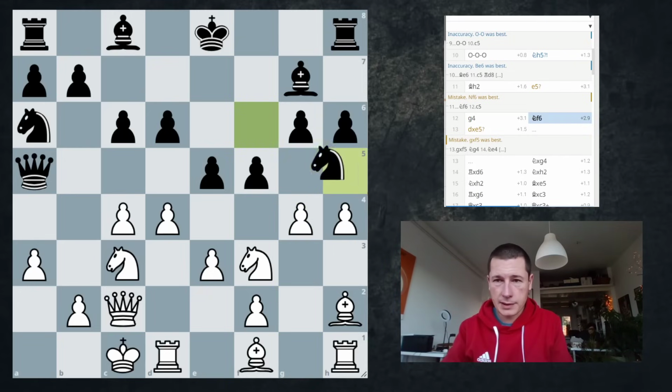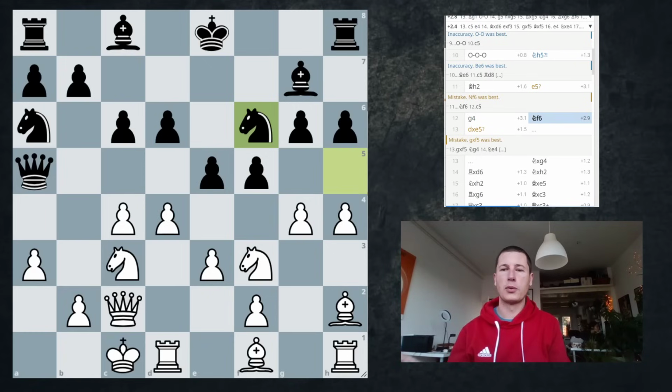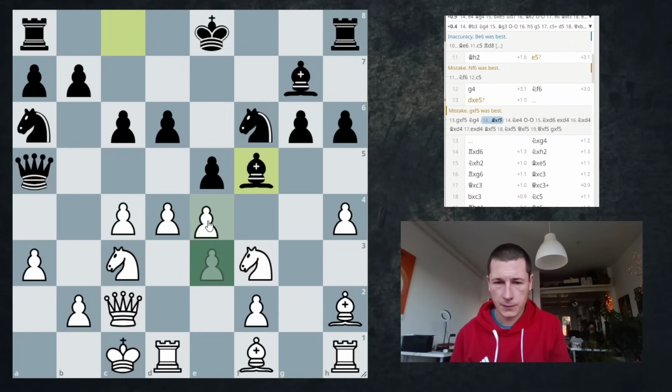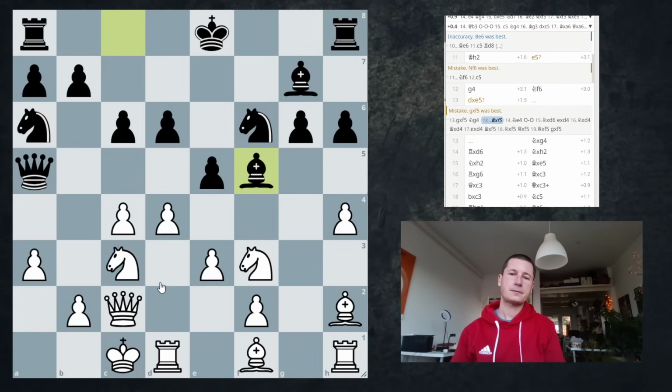g4 is fine. gf5 first. No, why? Why? Okay, gf5, bishop f5. What if bishop f5? I just go e4. No, bishop d3. Yeah, bishop d3 wins the pawn. Because he cannot go e4. On bishop d3, he takes, takes. And if he goes e4, I play knight e4.